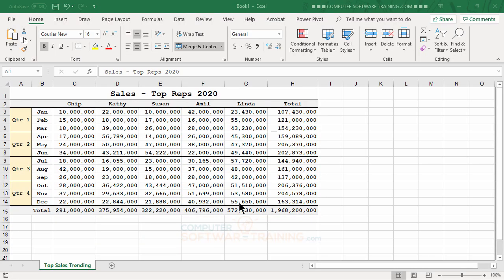Okay, so here what we're going to do is take this set of data, which has an additional grouping to it, as we saw a few videos ago, and graph the totals over here in column H. Then we're going to add a trend to it to see where our numbers are trending. If we look at each of the months, January, February, March, April, May, June, all that, what could we say, which direction is our data going? Is it going in an upward slant, or is it coming down? What is it doing? So we want to see that as well.